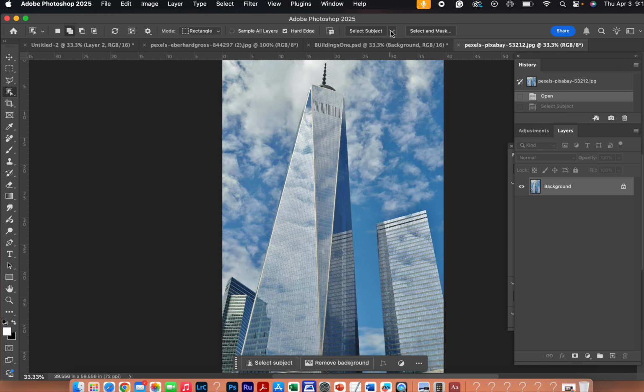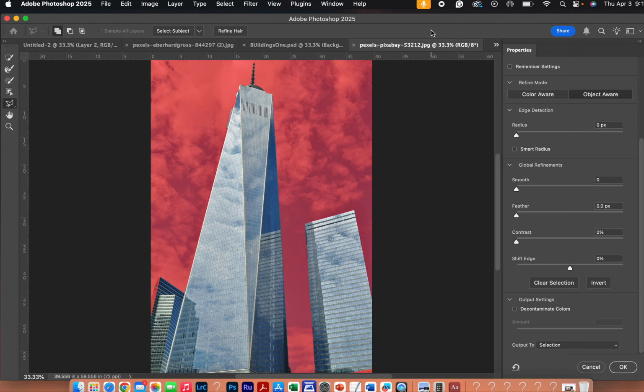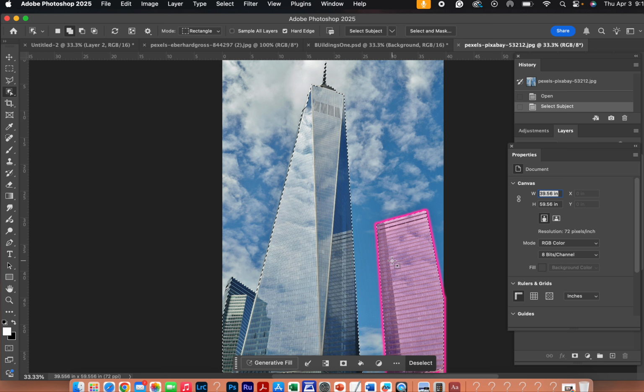I can also come up here to select subject. Lots of different ways. While we're here, while things are selected, you can indeed come in the upper left-hand side. The two boxes, you can add a selection. The box with one box missing, right? You can take away from the selection, subtract from it. All of y'all know that. We can also come into select and mask. This is our place where we can refine it. You've all dealt with that. I'm going to hit cancel.